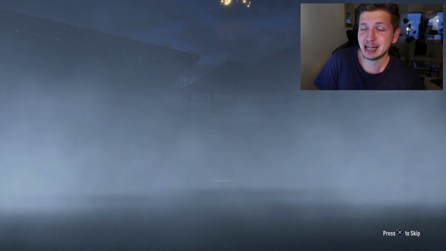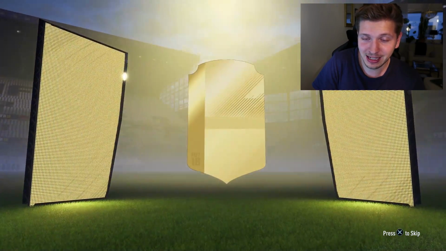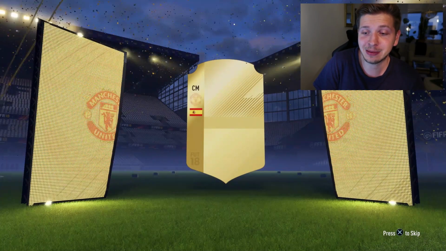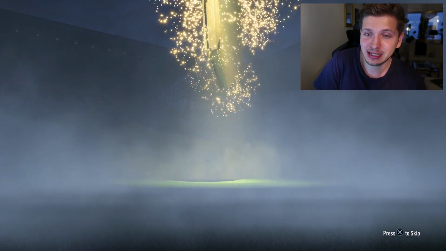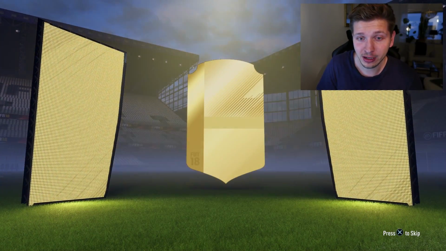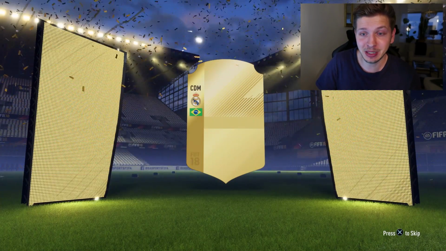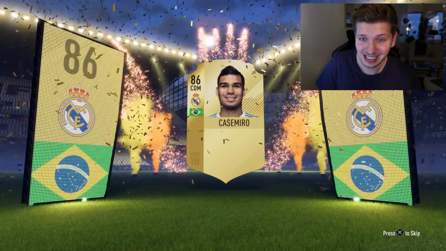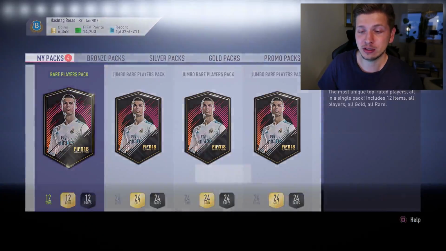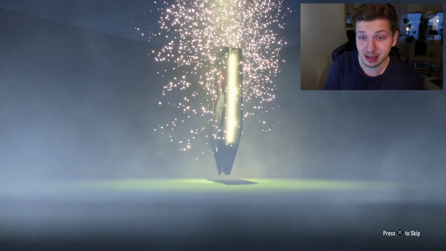And now it's time for the packs from Pele. And here we have some more packs, and once again Spanish from Manchester, this time Herrera, and he is around 7k still, so that was very good. And here, from a Prime Gold Players pack, we actually get Casemiro, 86. That is actually very, very good. He is around 20k, and that was the best player we packed thus far.